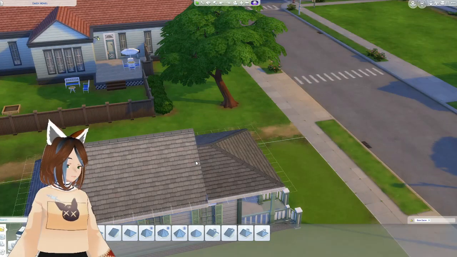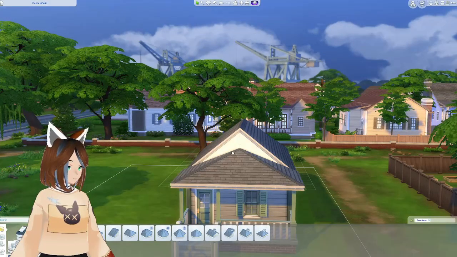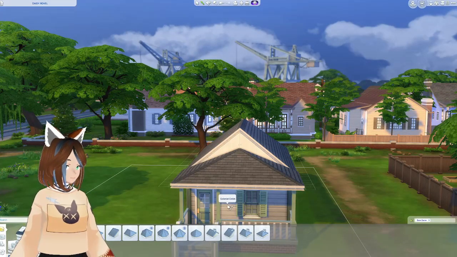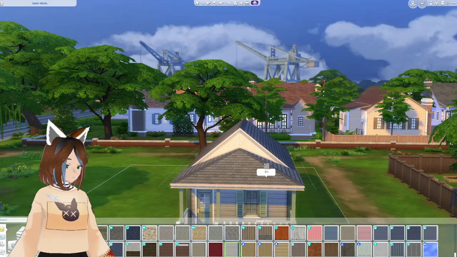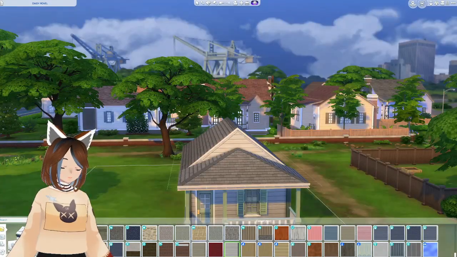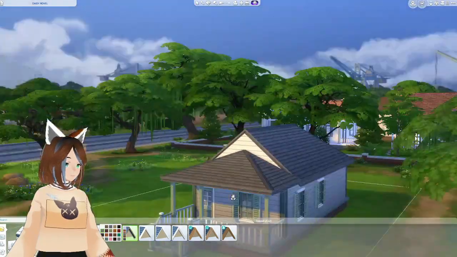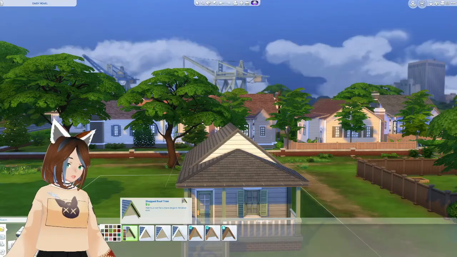What if we make this one? Oh, then it doesn't clip. It still looks stupid, but it doesn't clip, which is what we want. We want it to not clip. All right, then we do this. We get this one just to make it not look ugly. Oh, actually, let's have a look.